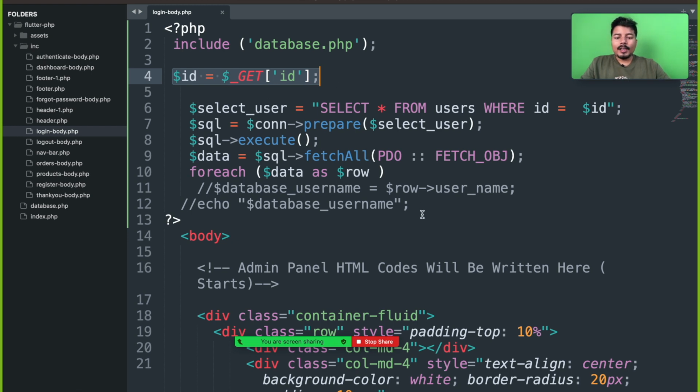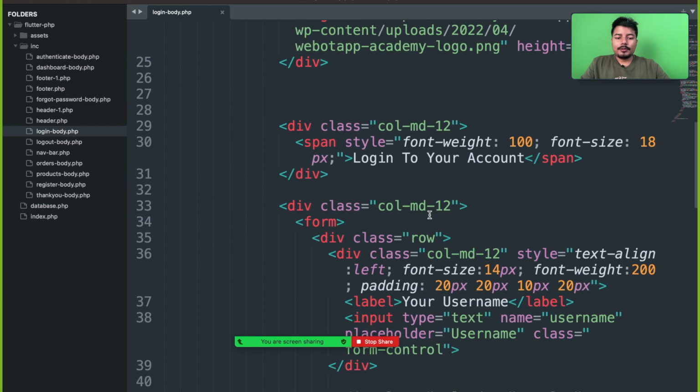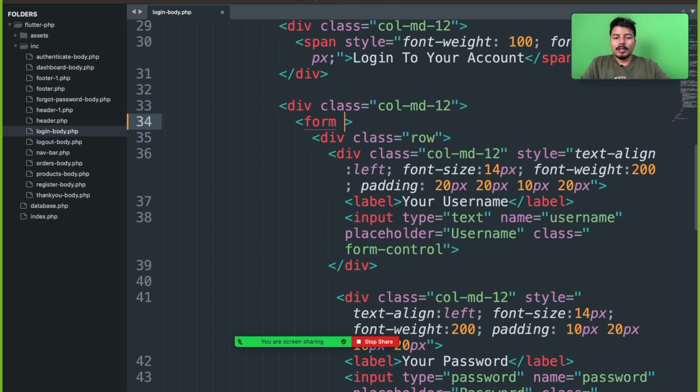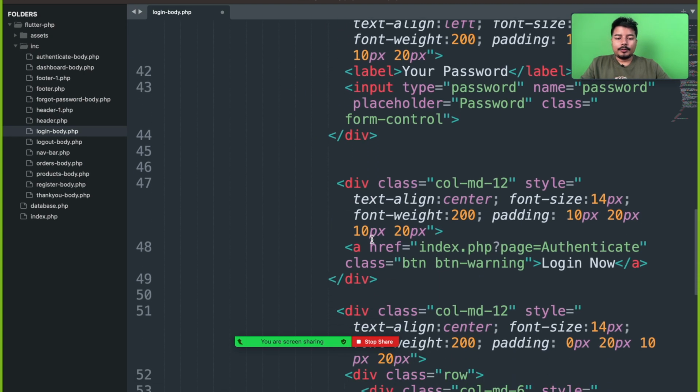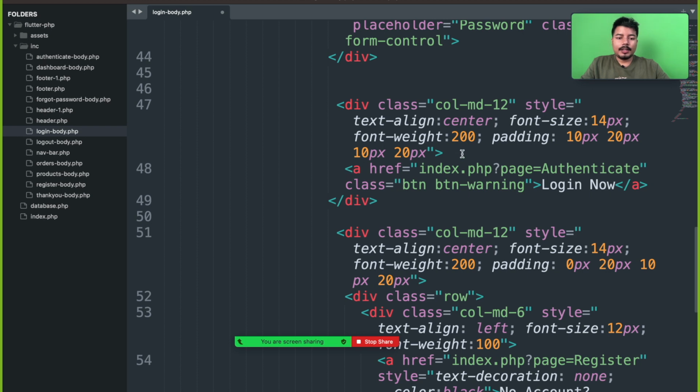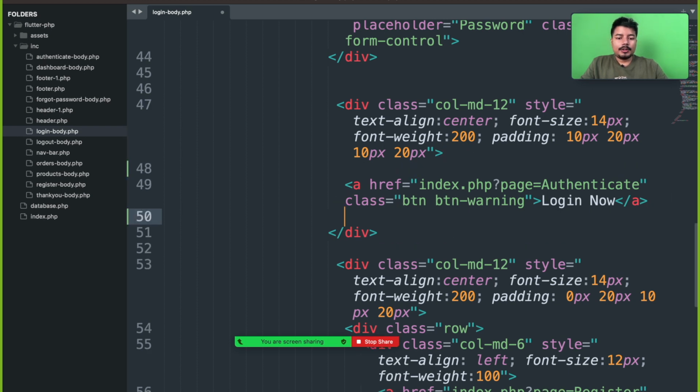So in this process, at first we will make the form working. So form, and here we will define the method. The method will be post, and just below the form, here we have previously used a link instead of using a button.